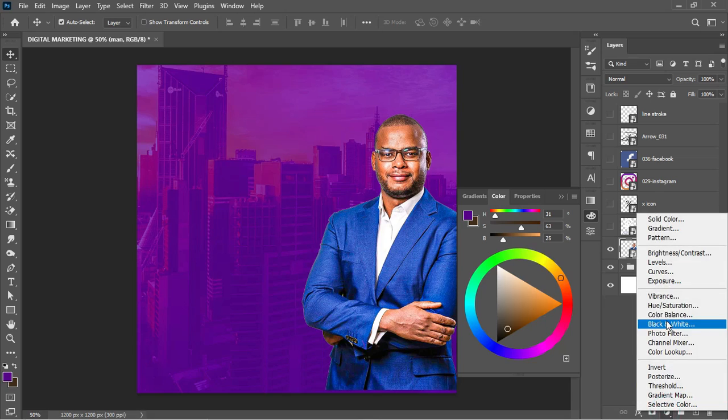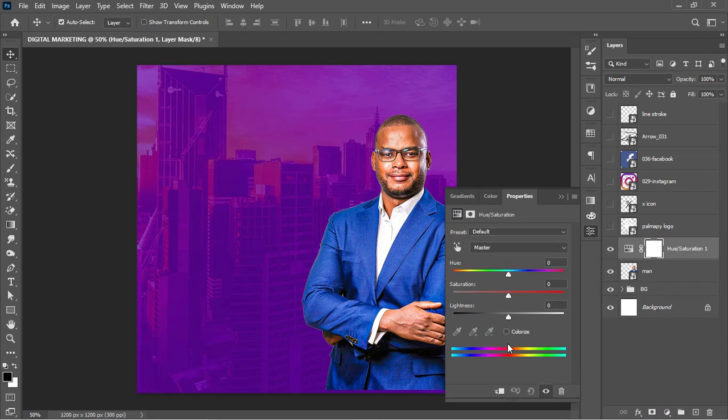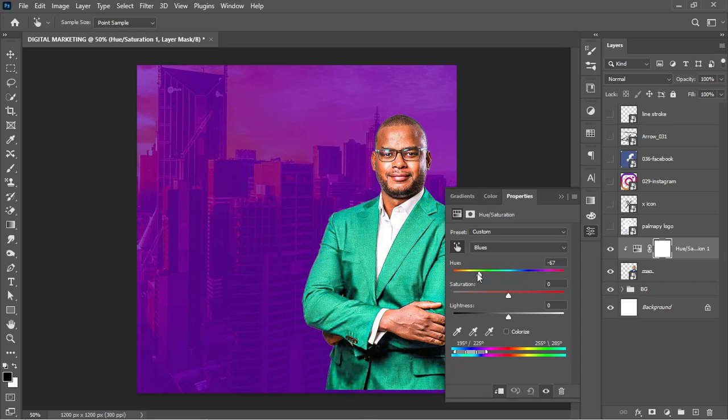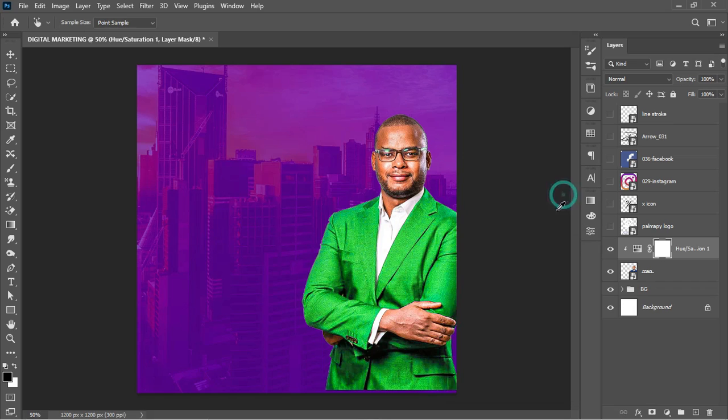So I'll come over here on the adjustment and enable the hue and saturation. Click on the clip mask so that the effect will be only on this model image, not the entire design project. So I'll select this hand icon over here, left click to sample the color from the suit and play with the hues this way to get the shade of green we are actually looking for. I think this is okay. Scale up this as well like this in terms of saturation and make adjustments to the lightness as well. That is in terms of creating colors that complement each other in your design.